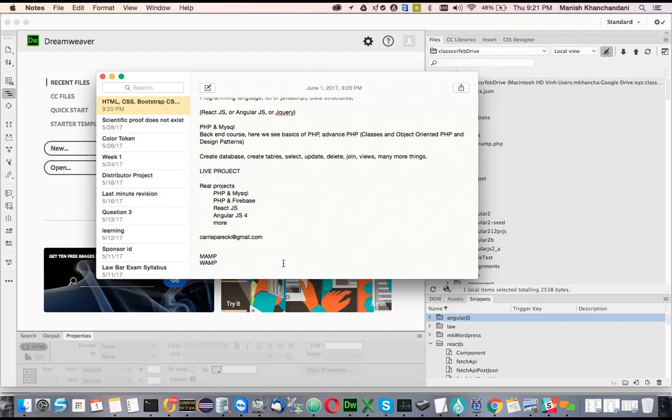Now, second thing which you have to download is Dreamweaver. So which version of Dreamweaver you have? Latest version, right? I have the Creative Cloud. Yeah.